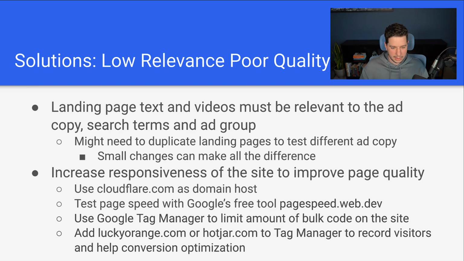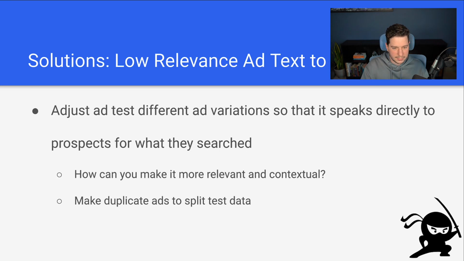So moving on from there, low relevance of ad text to ad group. We talked about this a little bit. Most people are familiar with Google Ads, but I'll break it down a little simpler. In ad groups, you're going to have the ads that are dedicated to the targeting. In most cases, we recommend testing out 2, if not 3 at minimum, so you can get split testing, see what type of ad copy works best. But same thing, you want to make sure the ad copy, headline 1's always going to mention something tailored around the keyword you're targeting.